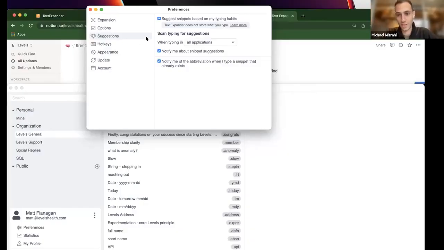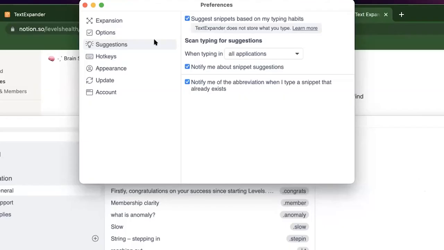Sometimes it's annoying because you're in the middle of working and you're not really in the mood to start creating snippets when you're trying to get through a certain project or write a certain document. But it is helpful to stop in that moment and just create the snippet. It takes a few seconds and then you can just move it forward. This feature reminds you to do that with just a notification. It says, hey, you've typed "you're welcome" many, many times today. You'd be faster if you used the snippet, yw.